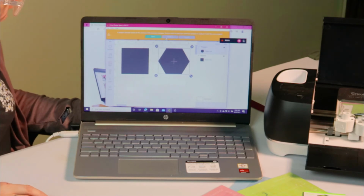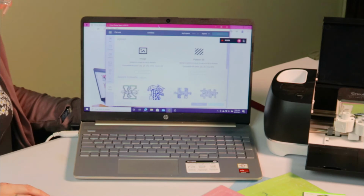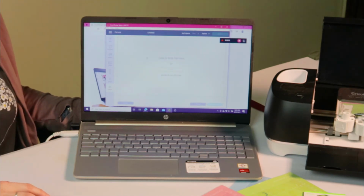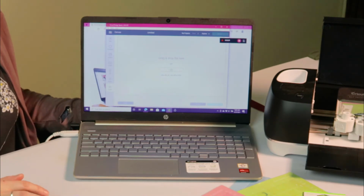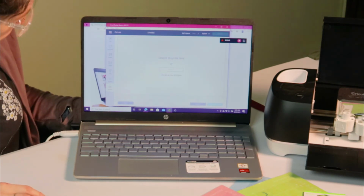Now we're going to go to uploading an image. So you're going to go to upload, and it's going to give you an image or pattern fill. Now, once you're in upload, you'll go to upload image. And I have several already downloaded from Etsy. So they're already saved on the computer, but there's different programs that you can get from either Pinterest, Etsy, anything like that. And usually you want to do an SVG.